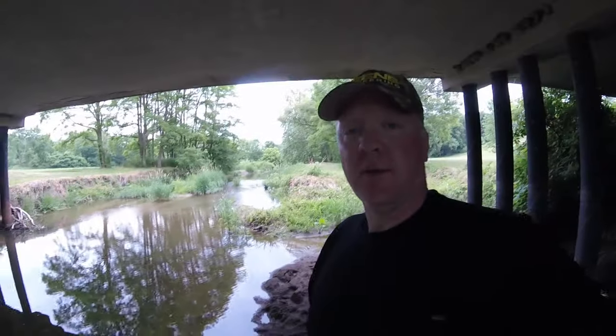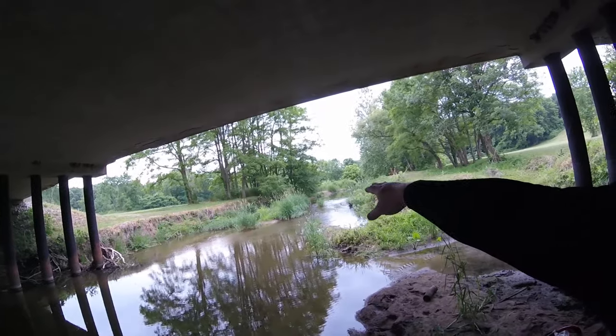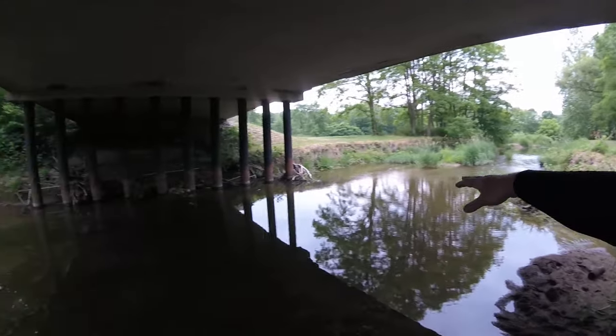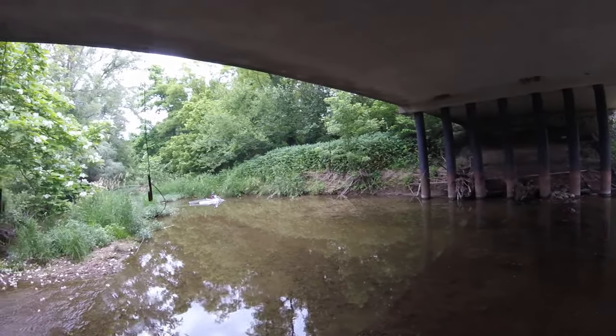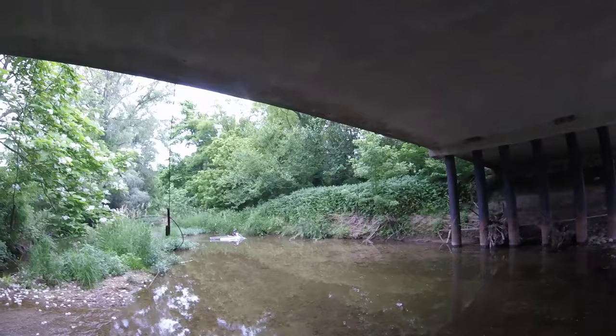But anyway, the idea working here in this location is that we've got a real narrow creek that really opens up on this bridge. So I got fast moving water, slow moving water, almost standstill. So with my 2-inch, which we'll go look at in a minute, I've been working this.